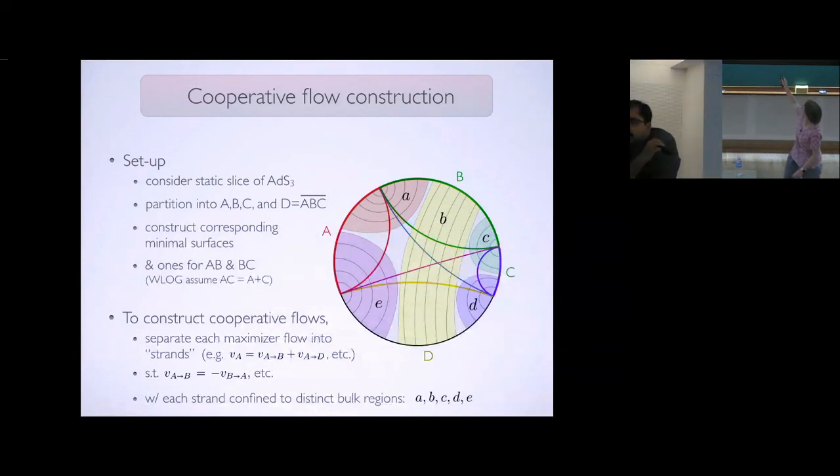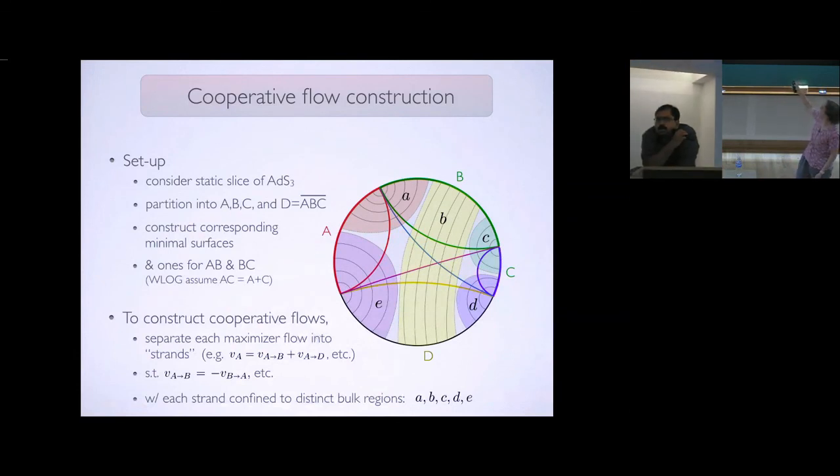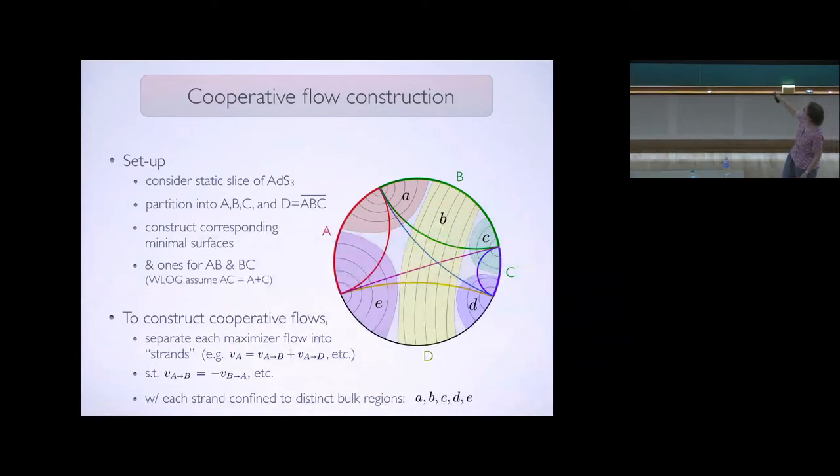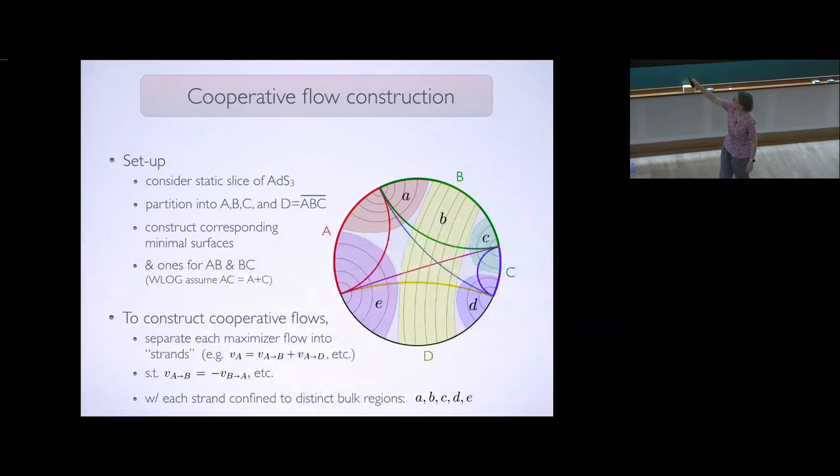Well, the only constraint is that because it's a maximizer flow, it has to be saturating that norm bound on the given minimal surface. So there it has to be equal to 1. Elsewhere it can never be larger than 1, but it can be smaller, generically is smaller than 1, and it can go to 0 without a problem. It just has to be 1 on the minimal surface, and then by continuity it can't vanish too quickly off of it.